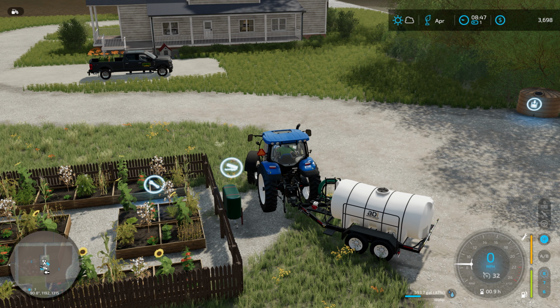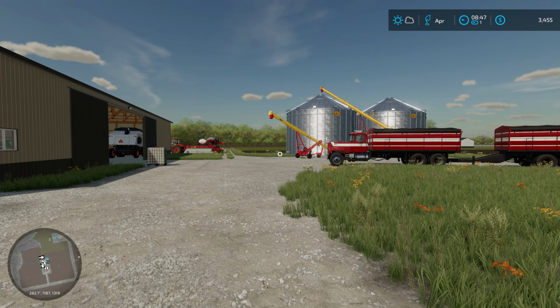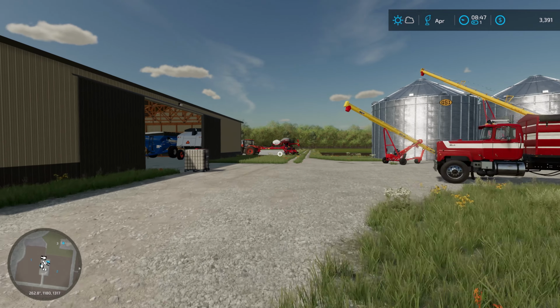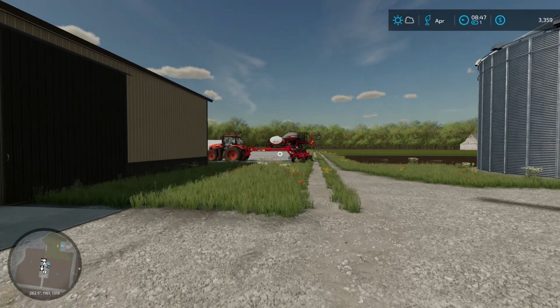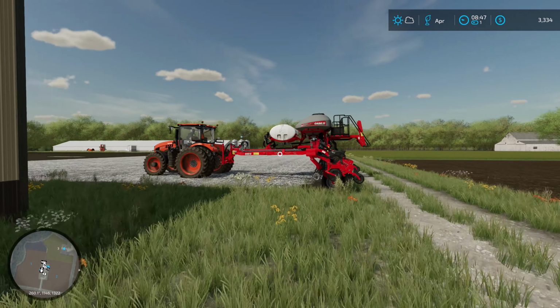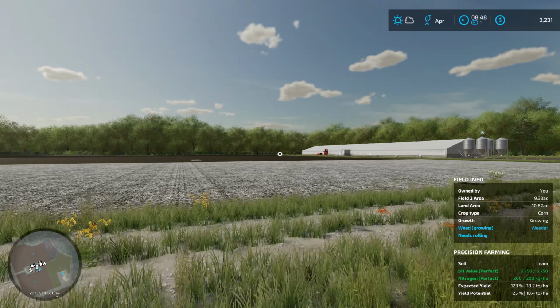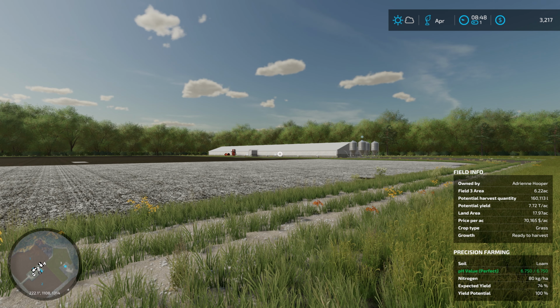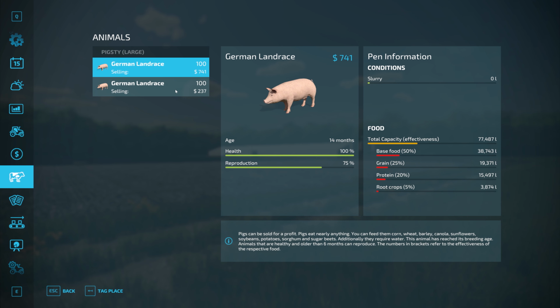So with all of that out of the way, we've made a good progress here on spring. We've got everything rocking and rolling. I'm really curious to see how our fertilizer consumption goes in this other field here. And yeah, just get our crops into the ground. Hopefully you've enjoyed today's episode. We're finally starting to make a lot of progress on this series, and I'm really excited to see how these hogs are going to do. We're really starting to ramp up here.